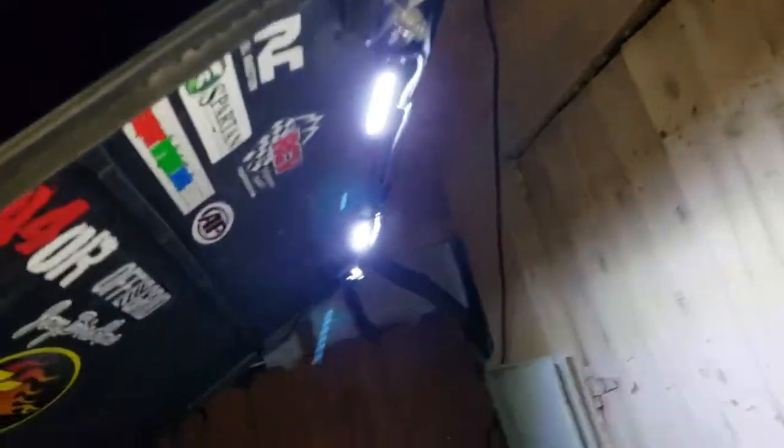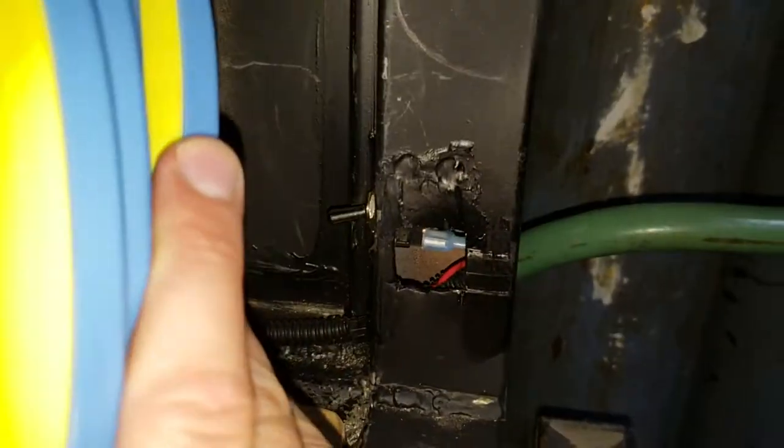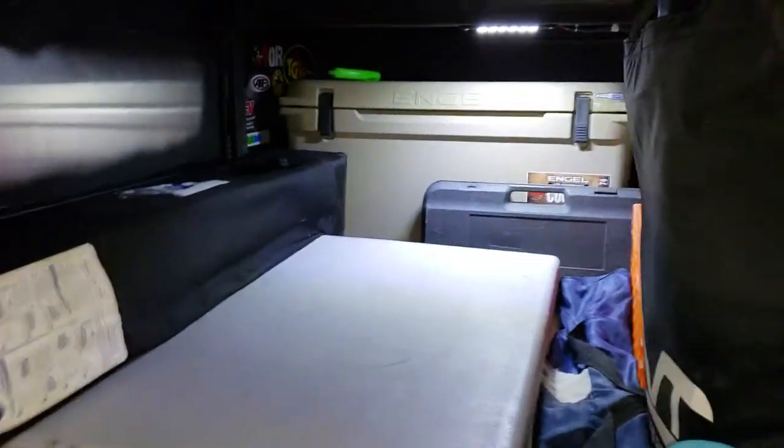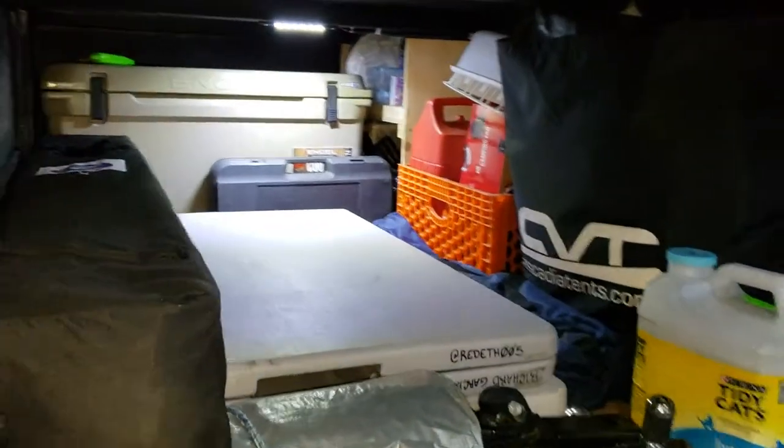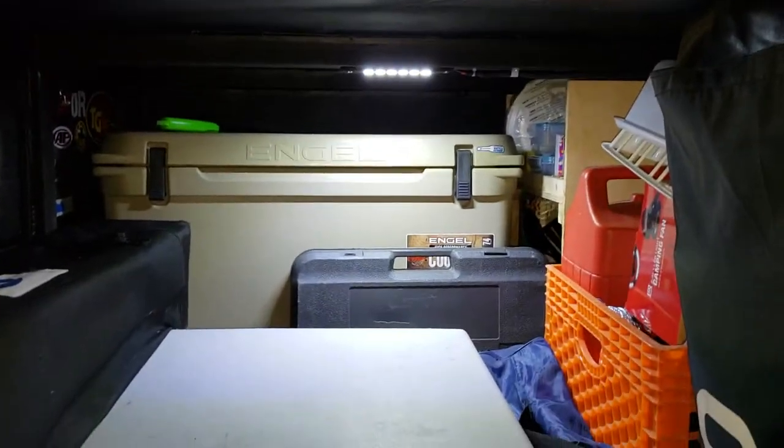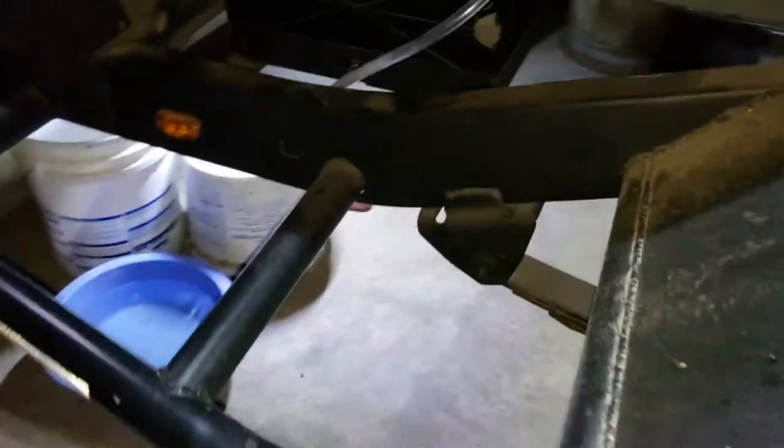Over here I have this little switch for the interior, and it produces a ton of light inside — I really don't even need more than one. I just put one in there so I could organize in here in the middle of the night if I had to. The rock lights actually only have two — one in the front.